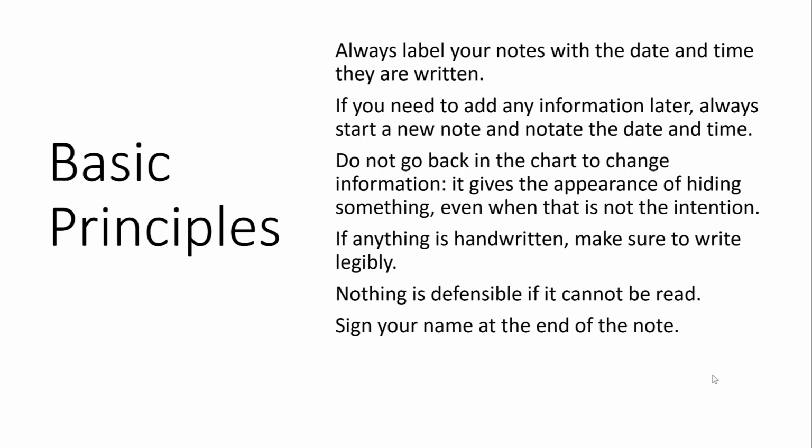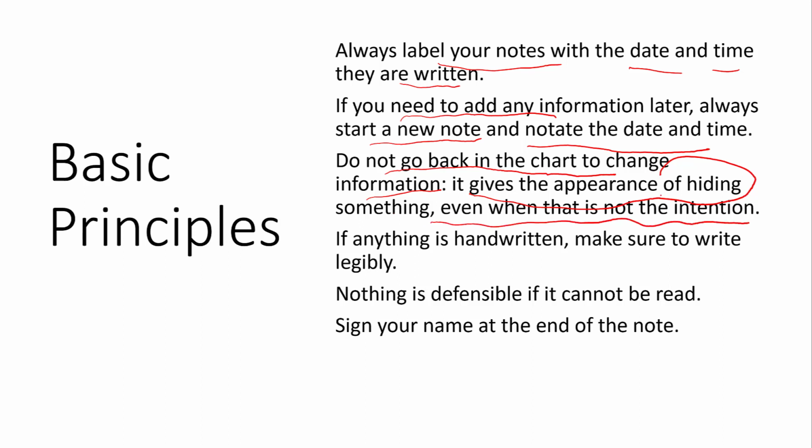So the basic principles are that you need to label your notes with date, time, and where they have been written. If you need to add anything later, always start a new note, noting the date and time. Don't go back to the chart and change any information. It gives a suspicion of hiding something, even if you don't want to do that. If anything is handwritten, make sure to write it legibly, and nothing is defensible if it cannot be read.